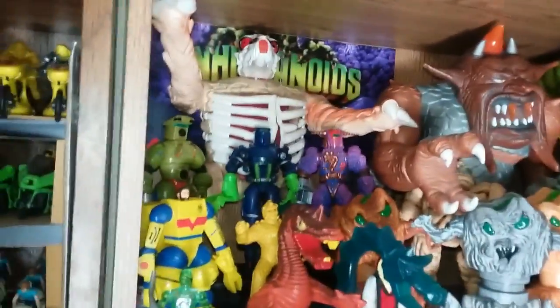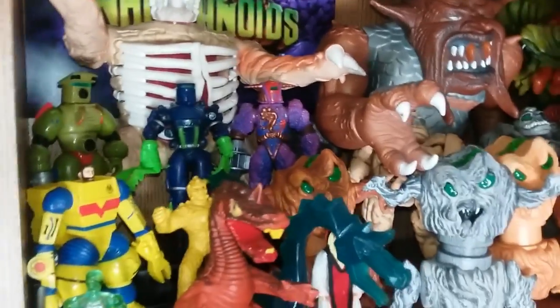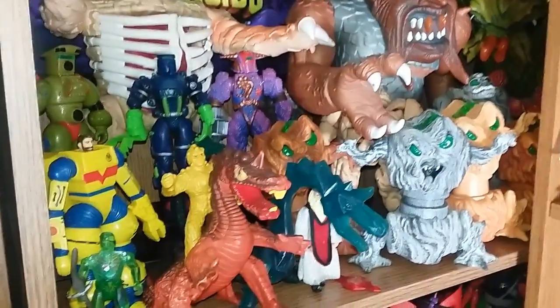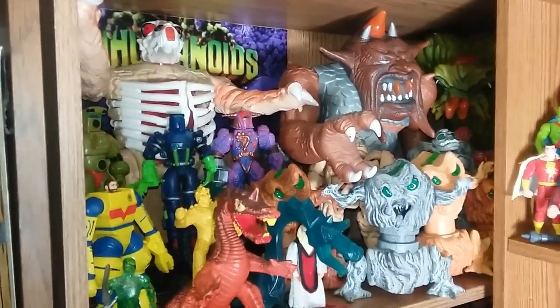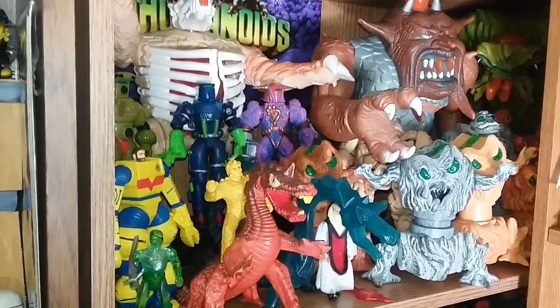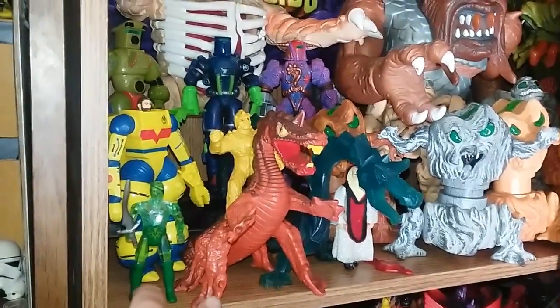Speaking of not worth the money people are asking — Inhumanoids. It is a fun, cool toy line. As a kid, I had one of the trees — the darker brown tree. Collecting these isn't really that hard. There's the big ones and then a couple of different bad-guy ones, and then four good guys. Two vehicles — I didn't go after the vehicles simply because I don't know how to display them and they look goofy and cheaply made. But I put some other stuff in here — this is like Chris Starr, and it kind of looks like it fits in the same world.